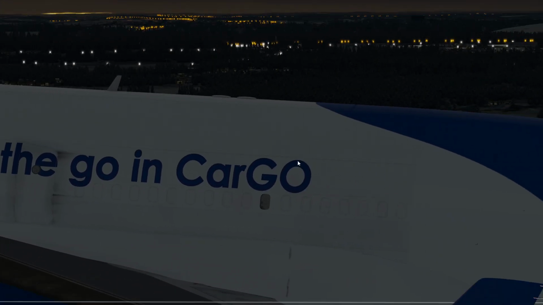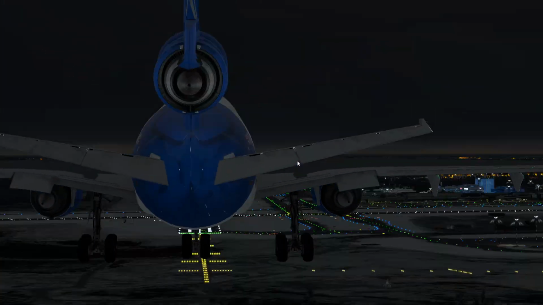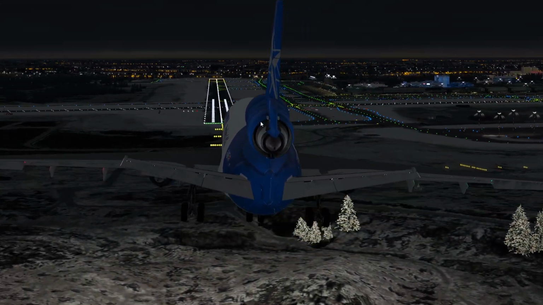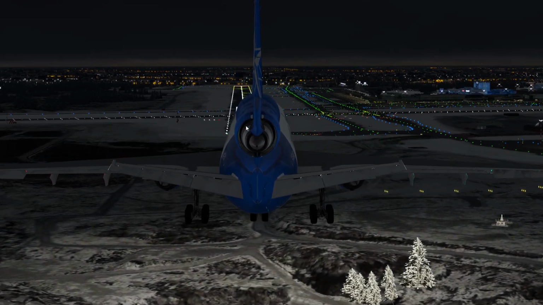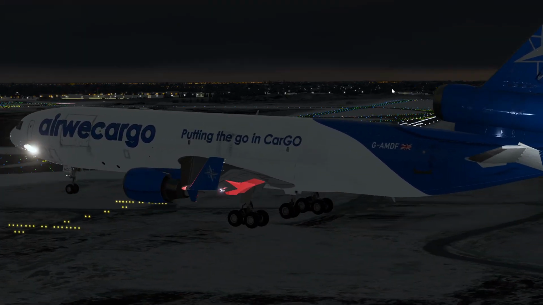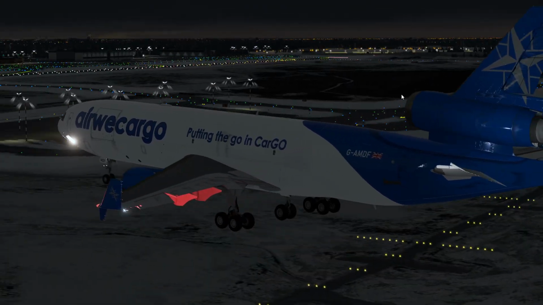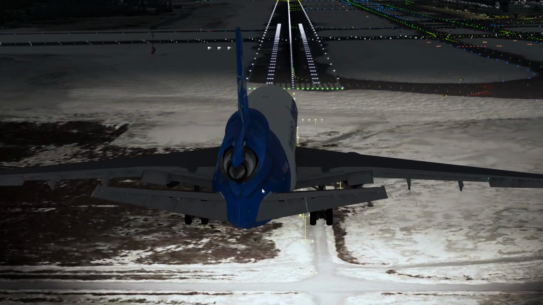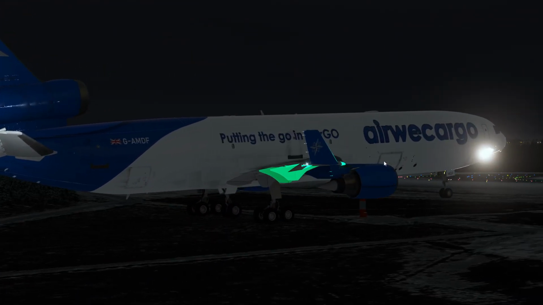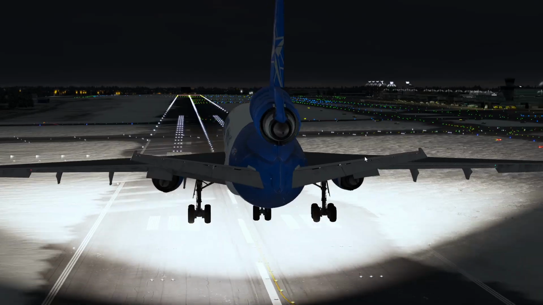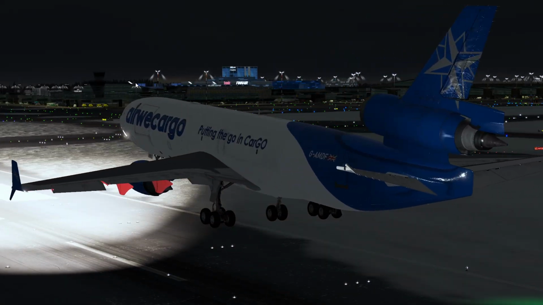I think we can go a bit further back. 400 should be good. So here we are, our approach. And maybe it could have been a bit better. The localizer thing got a bit off. Not too bad though. Look at the airport though, with these lights and stuff. It looks magnificent. It's a very well done airport. Kudos to MK Studios. Okay, here we're getting down. Approaching nicely. The tower looks a bit dark though.